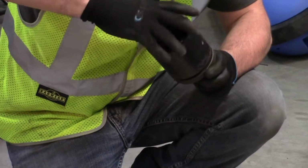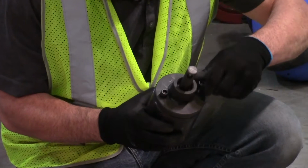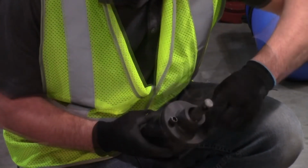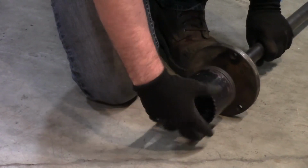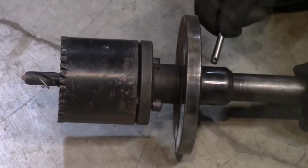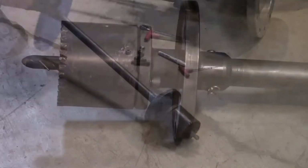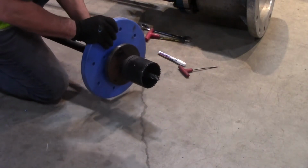Screw the 4-inch cutter to the coring adapter and lock in place with cutter hardware. Thread the adapter cutter assembly onto the saw mandrel until tight, then back off until adapter through hole aligns with saw mandrel through hole. Insert the cotter pin and clip to lock the adapter in place. Attach the centering ring to the coring adapter using the 1/2 inch by 13 by 2 inch hardware.